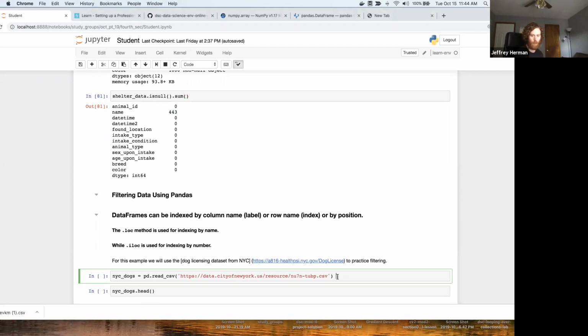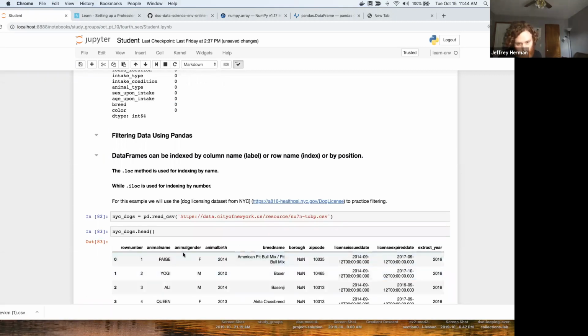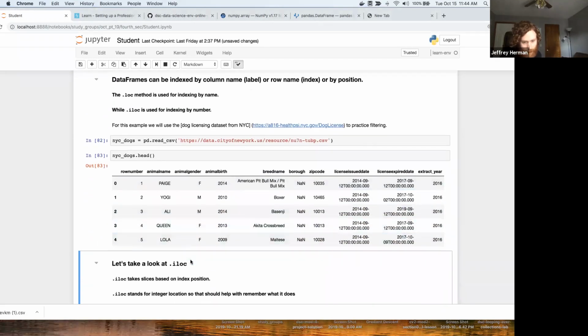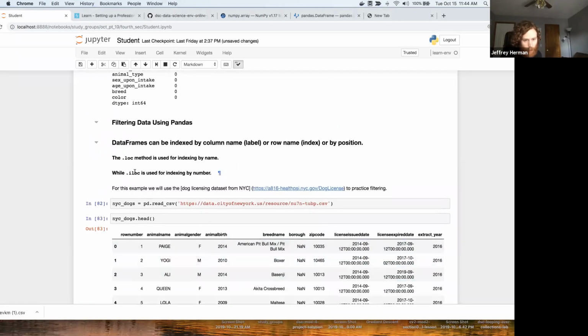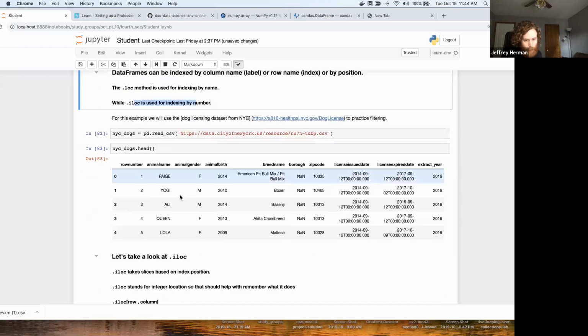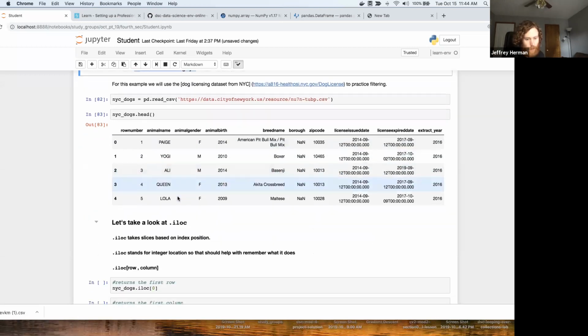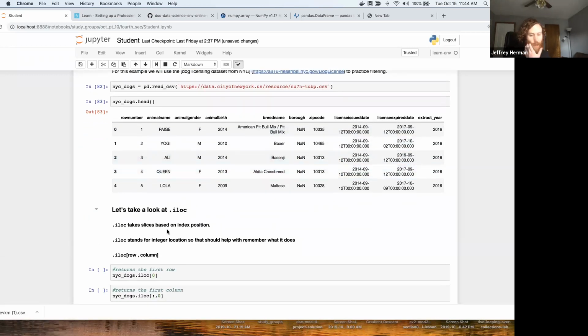So I'm going to load in a new data set. This is New York City dogs, so information about dogs. So we're going to start with iloc, which is used for indexing by number. When grabbing a specific row or a column of a pandas data frame, you can use this iloc and reference that row or column by the number.